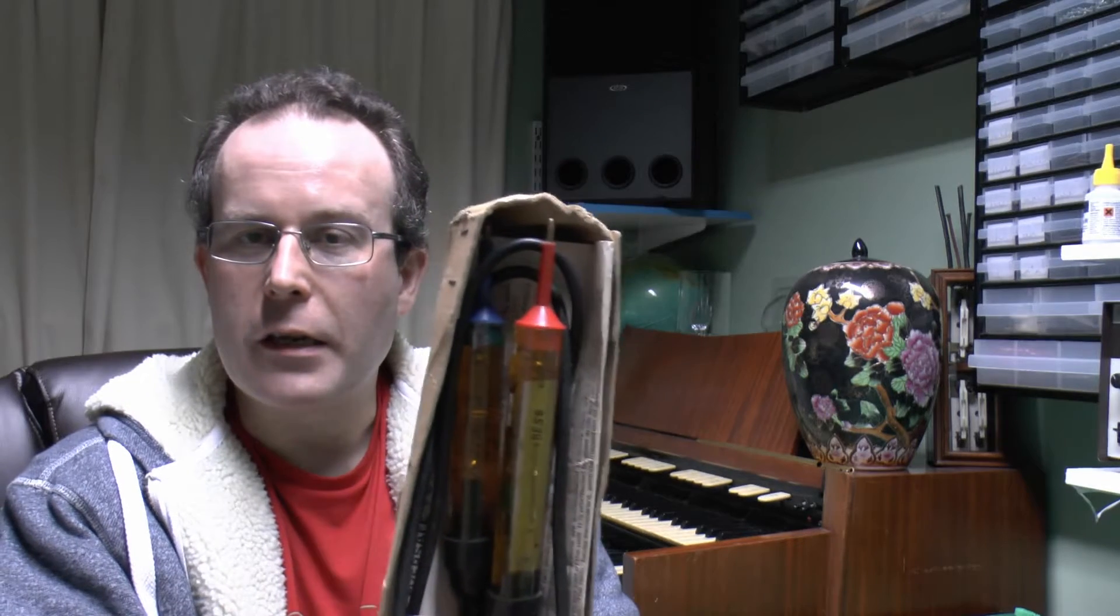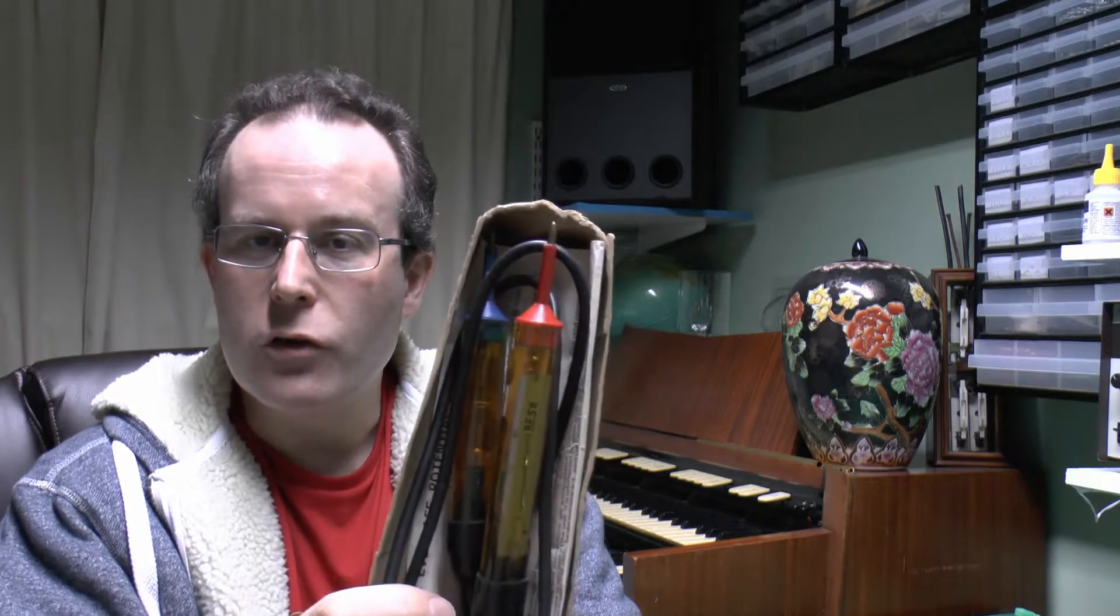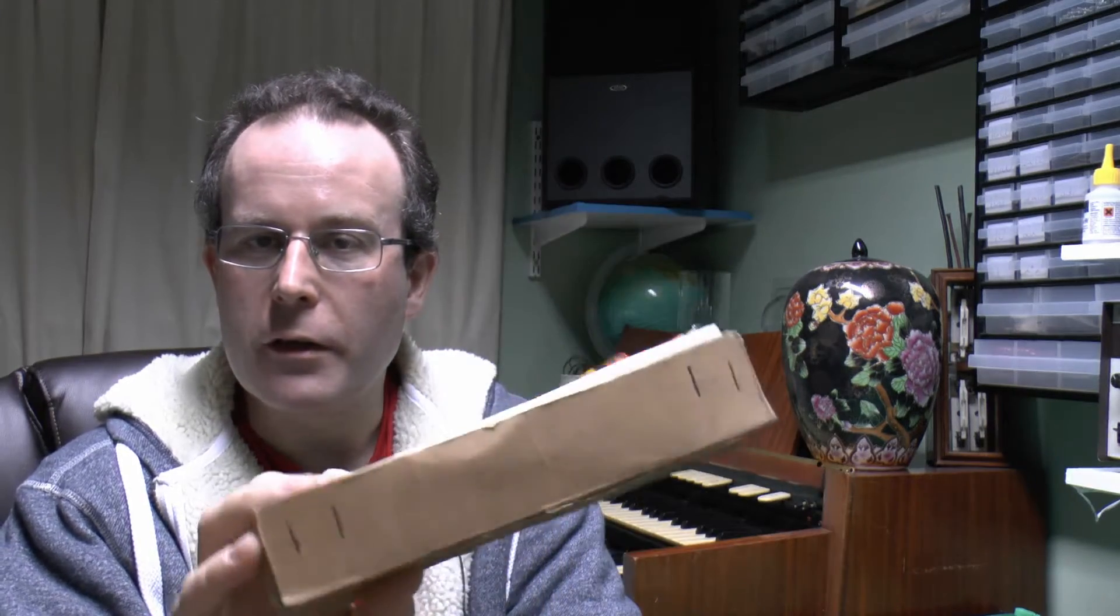Hello, I'm JW, and in this video it's another piece of old testing equipment. This is a neon voltage indicator, not one of those useless neon screwdrivers. Here it is, it has actually the two prongs there, so of course it's used for detecting voltage between two points. It comes in this rather tatty old box and has the original instructions inside, so let's have a closer look.